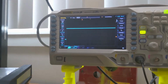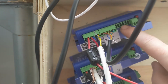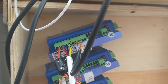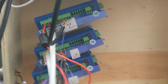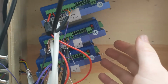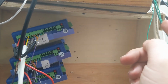So that's the power supply on, but the motor's disconnected. These motor drivers, according to the diagram on these things, are supposed to have an opto isolator on these circuits, but it doesn't matter because there's so much electrical noise that I can't isolate it. There's nothing I can do. So yeah, these things are very, very, very noisy. And I almost think I need to put them in a shielded box with shielded cables, and maybe some additional isolation. I don't know.